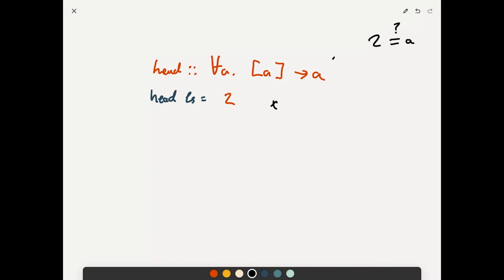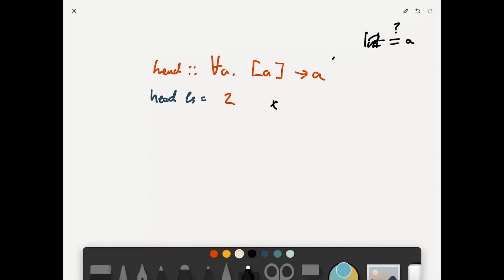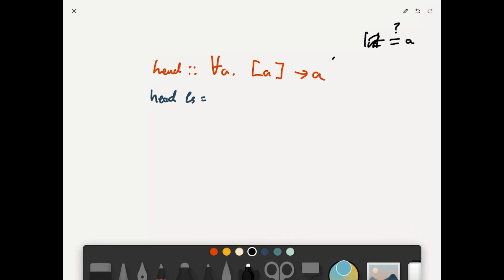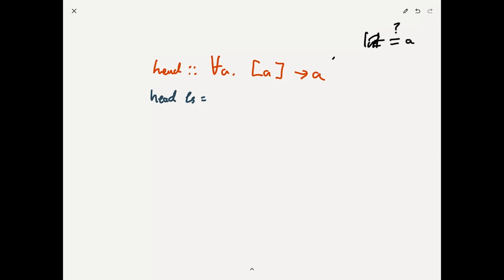Int and A are not known to be equal. So we can't just return some arbitrary value. We have to return something that is known to be of type A. And the only values that I have in head that are known to be of type A are values inside the list.